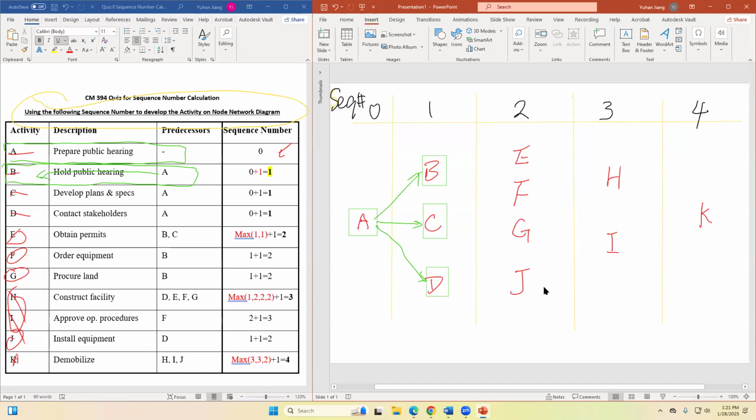Now we're looking for E. We have B and C going to E. Is that correct? So B goes to E and C goes to E. And for F, only B goes to F, right?